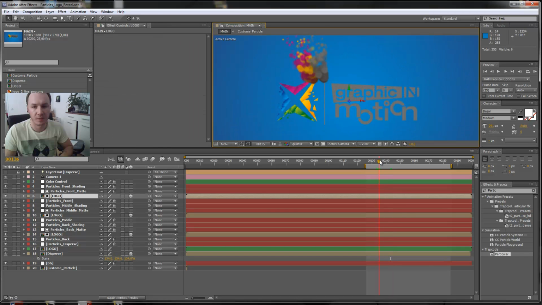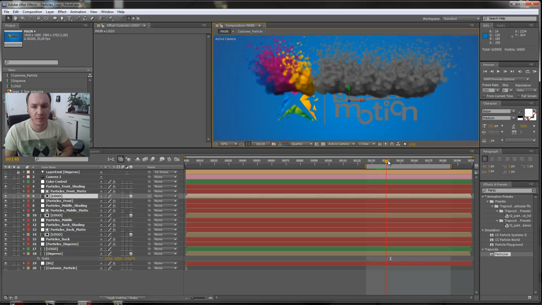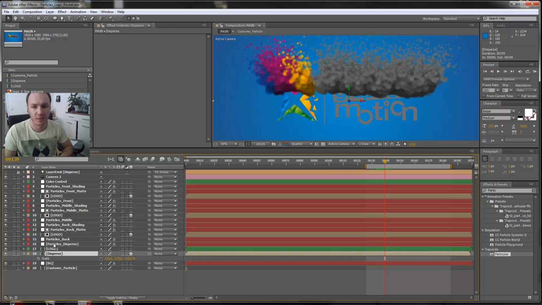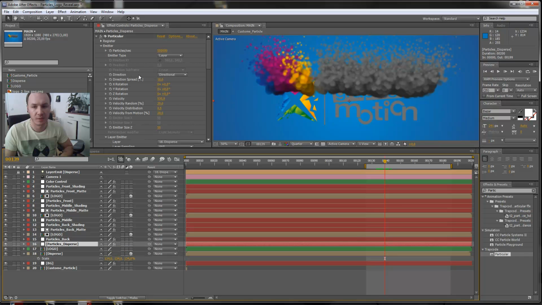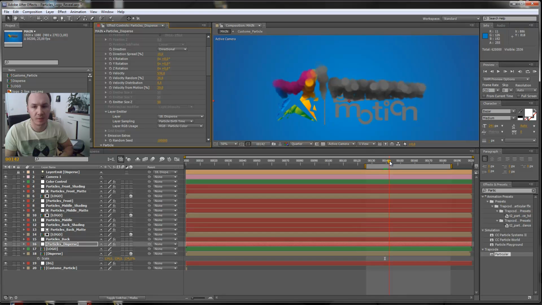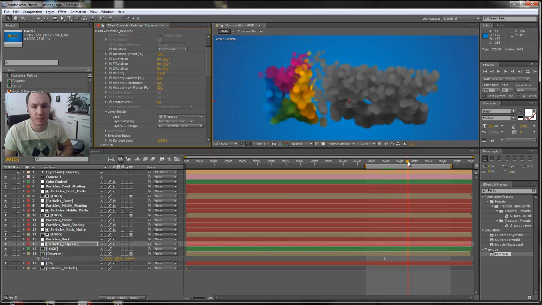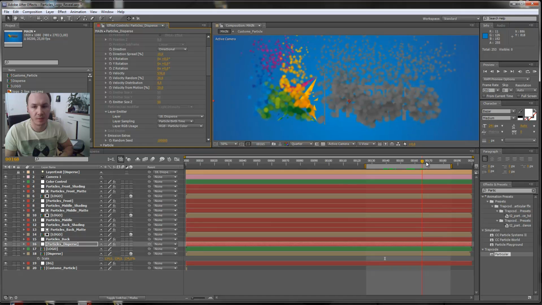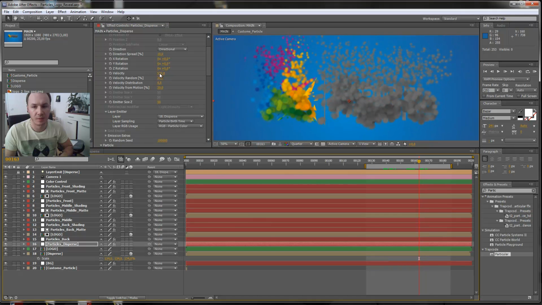So now I wanted to improve the quality of this reveal, and the problem is that I forgot to set something in my emitter. So let's go to the disperse particles, and I will go to my layer emitter, and here I have to change the layer sampling mode from still to particle birth time. And this is the essential and important thing, which is now turning our reveal into something quite cool. So, okay.